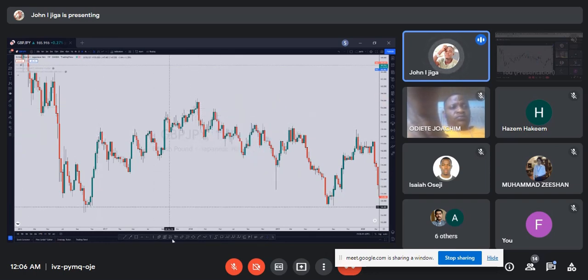An SMC trader will be looking at this as a break of structure here, right? If I'm wrong, please correct me. Those who are SMC traders in the webinar, if I do something wrong, please correct me, okay? And then they would say this cleared out liquidity, right? They would say this was liquidity, which was resistance to traders, right? So it cleared out liquidity and then broke structure. Or you could say a change of character, right?